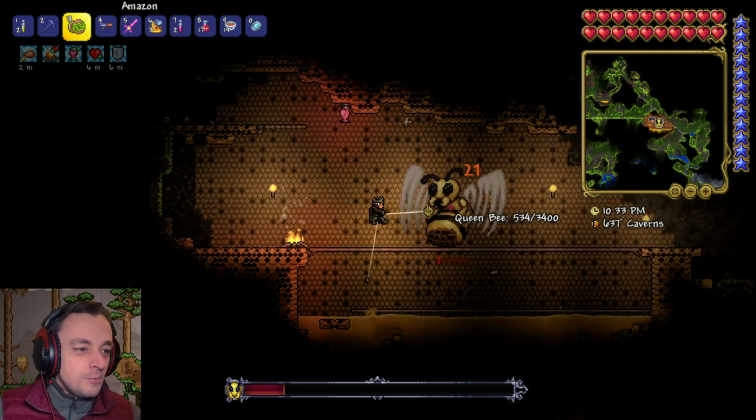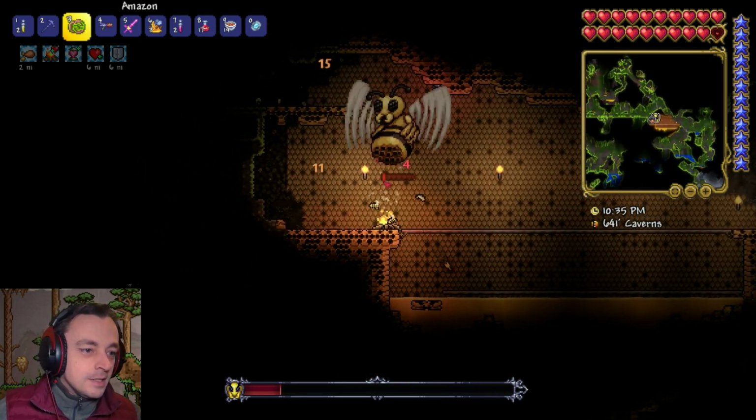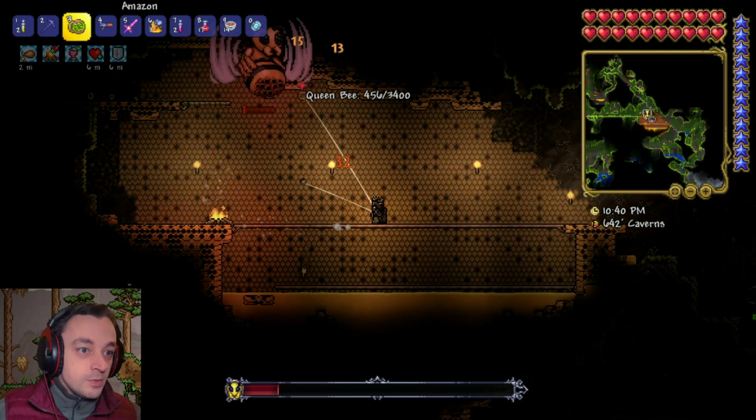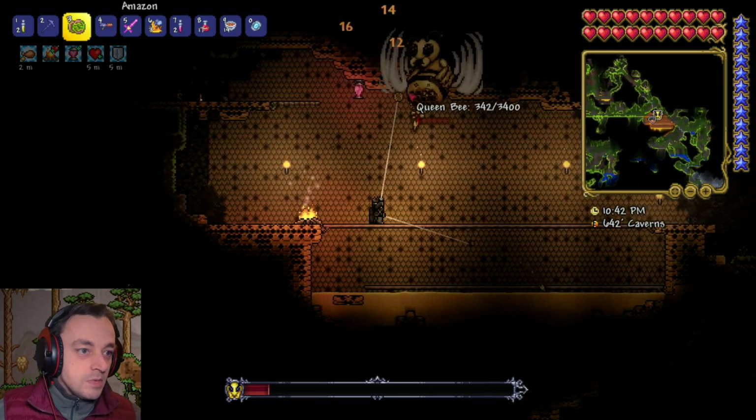Helpful. There was a helpful bee amongst them. That's nice. Get away from me. Stop it. Quit with the throwing of bees. It is most antisocial.